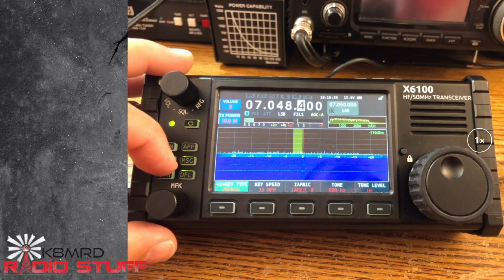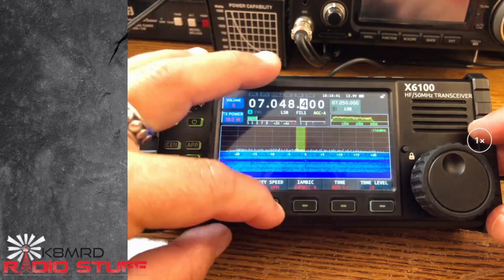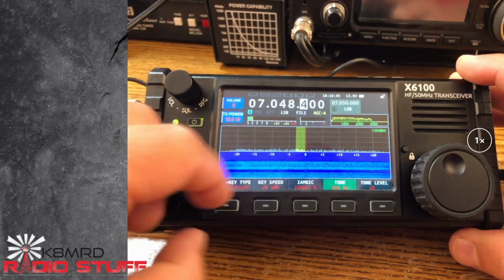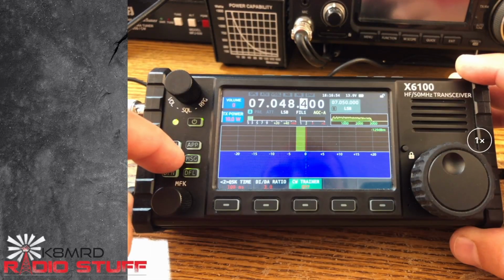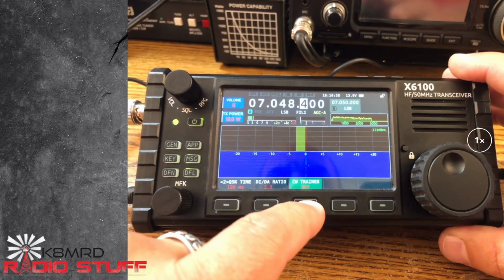Key, here's where we'd set up our keyer. So we can go manual, auto left, auto right. We can change the words per minute here. Iambic A and B. We can change our tone, tone level. Let's see, anything else? Here's the QSK time, dot-dash ratio, CW trainer.